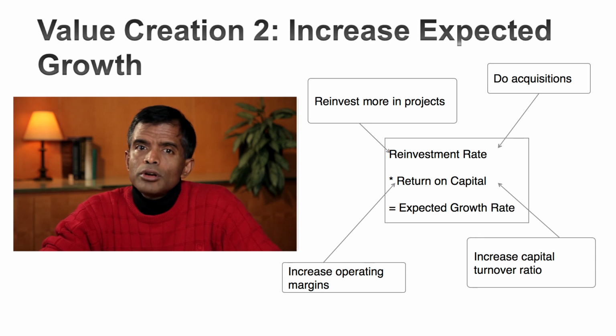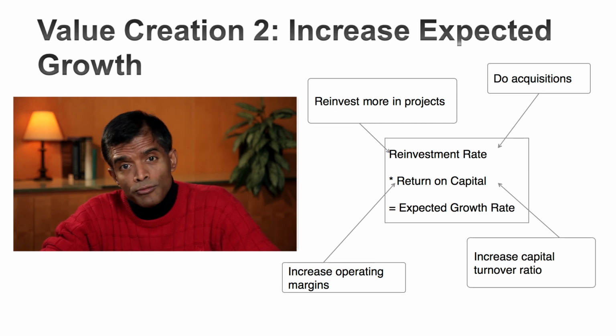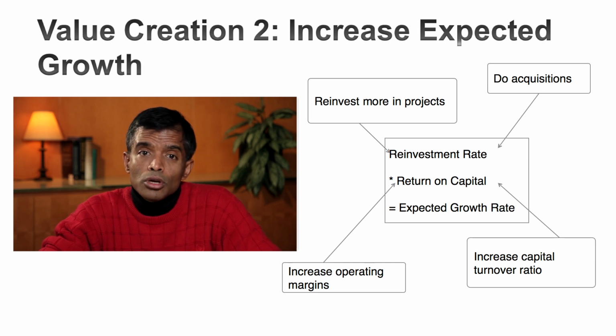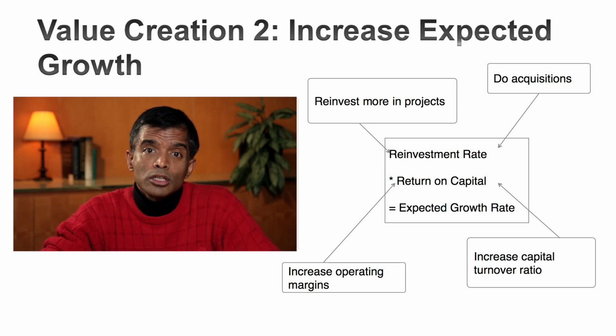You can try to improve your return on capital in existing investments, and I like to think of return on capital as broken down into two components. There's your operating margin, and the second is how efficiently you deploy your capital, your sales to capital ratio. So if you can increase how much revenues you get for every dollar of capital you've invested or improve your margins, it shows up as a higher return on capital. I would argue that almost everything we talk about in business, even if it's pure marketing, will show up in one of these numbers and will ultimately show up in value.